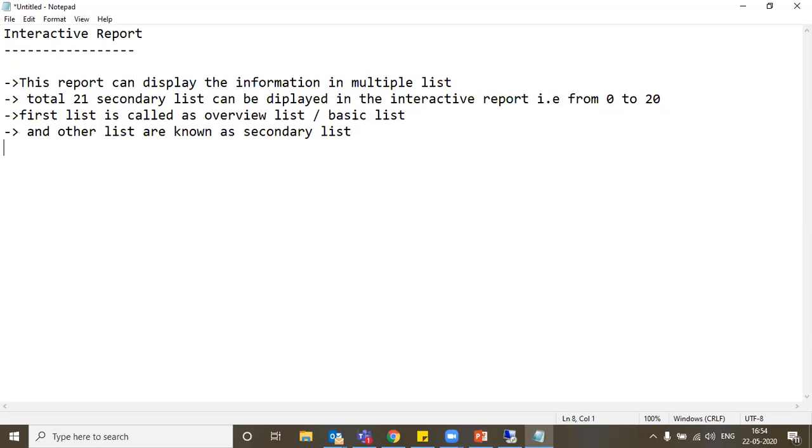This report can display information on multiple lists. A total of 21 lists can be displayed in the interactive report, from 0 to 20. So that means it becomes 21.